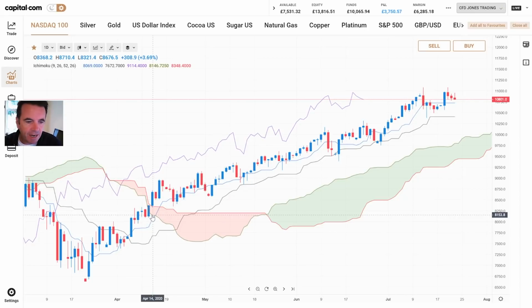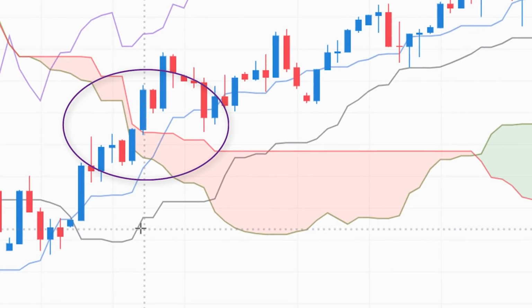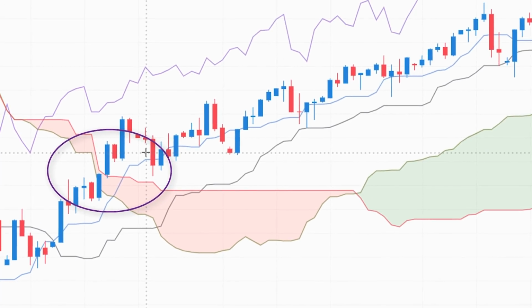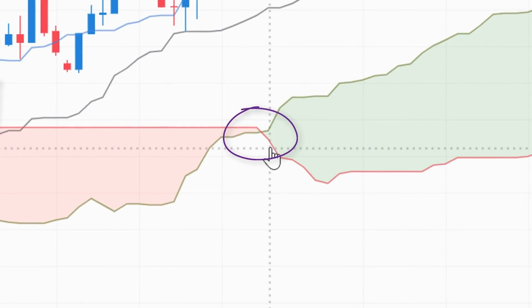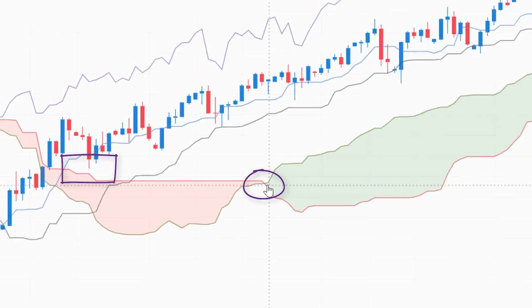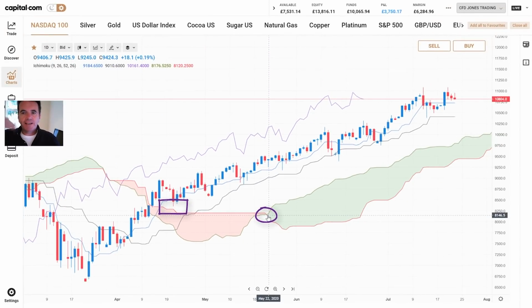We did get a breakout on the 14th of April through the cloud. The market was above the cloud, a bullish sign. It's broken out, and it came to retest it. We can see here on the 21st of April the cloud acting as support. Then we get the crossover of the two borders of the cloud here on the 22nd of May, and since then the market has stayed above the cloud, again suggesting the positions are bullish. Let's have another quick look at one more market.